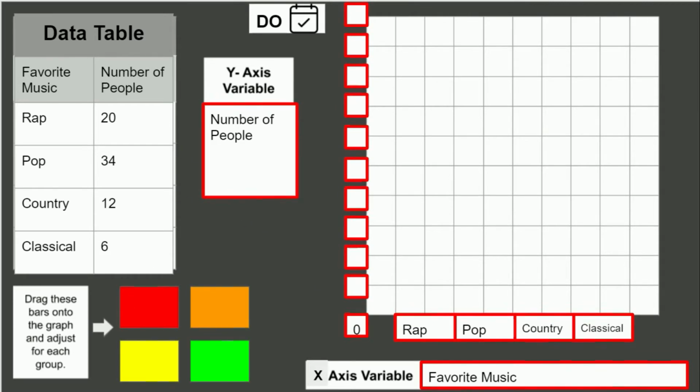And then on the y-axis, we need to figure out a scale that will cover the amount of, or the numbers of the data that we have here. So I find the easiest way to do that is to take my largest data point, which in this case is 34. So if I break out my calculator, I have 34. I'm going to divide that by the number of increments on the graph. So I have 1, 2, 3, 4, 5, 6, 7, 8, 9, and 10. So if I take 34 and divide that by 10, I get 3.4.